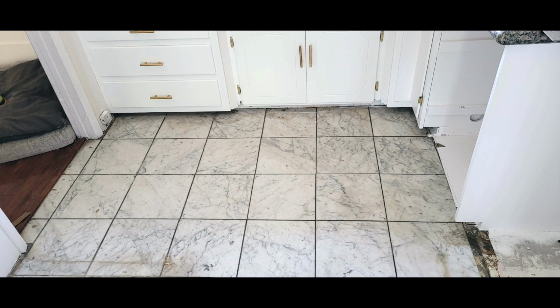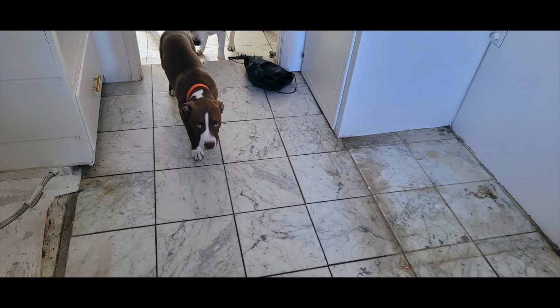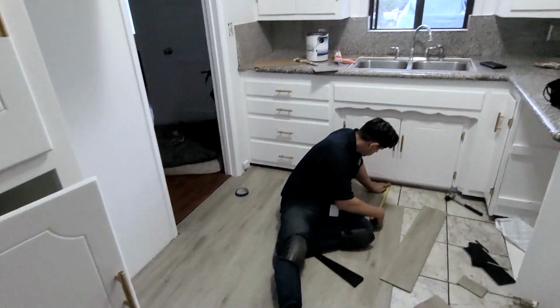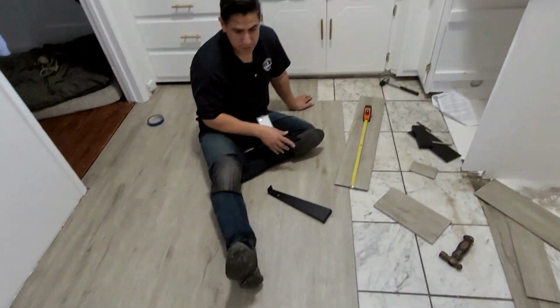This floor is the same as what's in the dining room. It's tile that looks like marble, but it has these brown orangey stains that just don't come out. So instead of taking it out and replacing the tile, which I would have liked, we're just gonna cover it with this vinyl plank flooring, and it's in the color Moonstone. I love how it turned out.